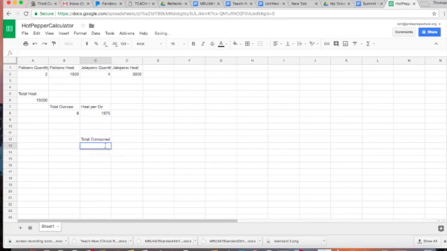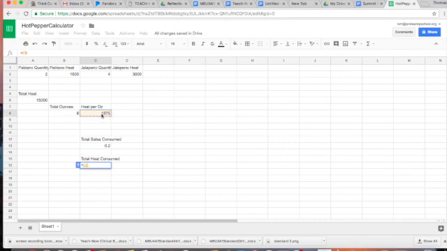And let's say we did 0.2, or just for visual representation, 0.2. And actually we should change this to total salsa consumed, and then total heat consumed is going to be equal sign this.